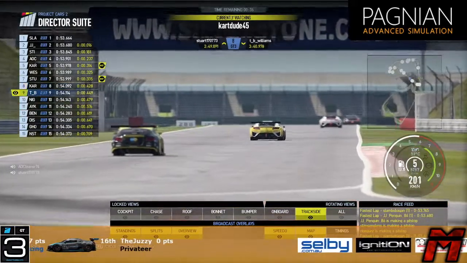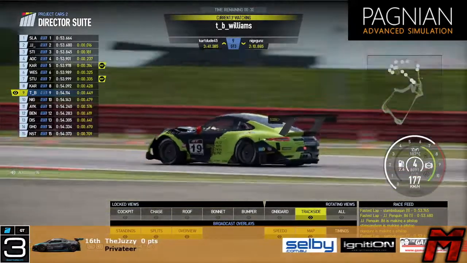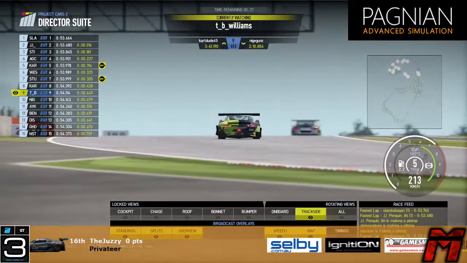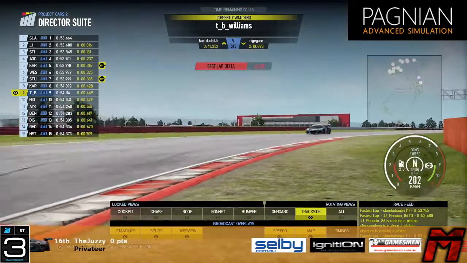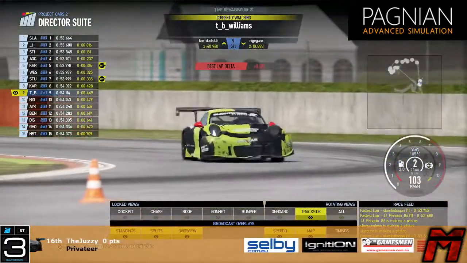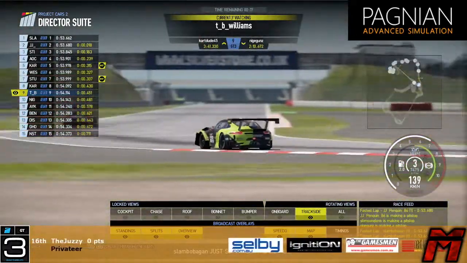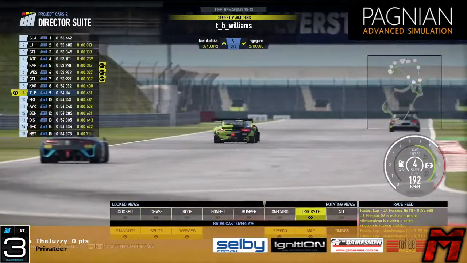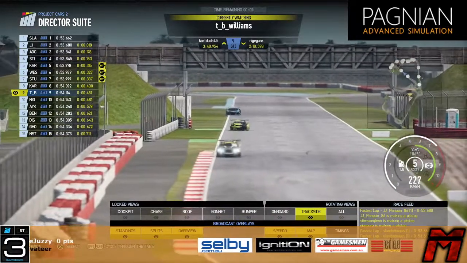So Kart Dude currently P8. Williams got a lot of damage to the front splitter there. He's sitting P9. His teammate Nige 1 position back in P10. We got AK in P11, Benny in P12, Turbo in P13, Ghost, one of our championship contenders, in P14. Slambo going slightly quicker as well. So he's further extended that to an extra 2 1,000, so almost 2 100ths in it between the top 2.